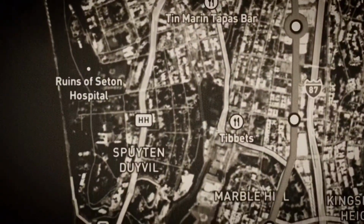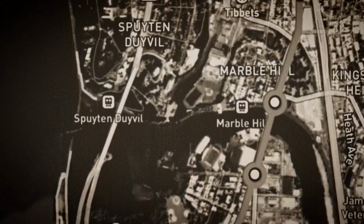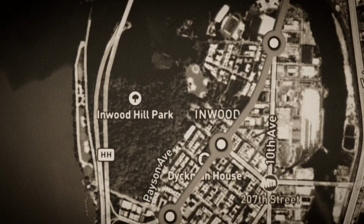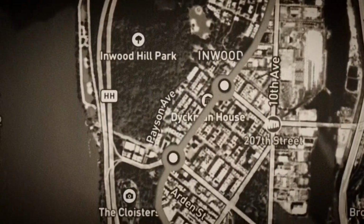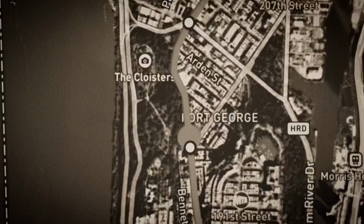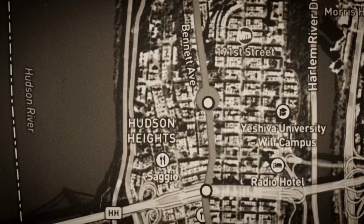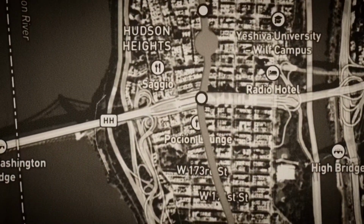This went on between 1936 and 1953 until the National Subway Act was signed, making all US subways conform to the same national standard. As such, the Broadway subway was cut back to a new station called Buena Vista Avenue, and a new service was connected that ran below Madison Avenue and now served the current route. Now, this Madison Avenue route was eventually rerouted to run along the current route along the Hudson Bay, I believe. I have to go check that out later.